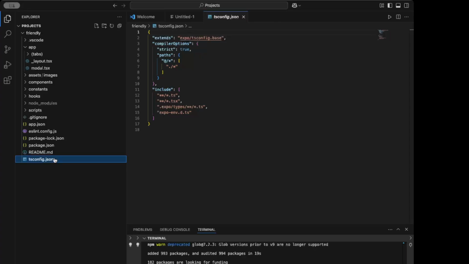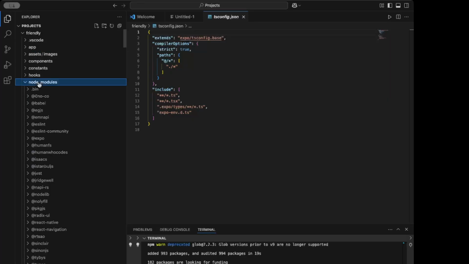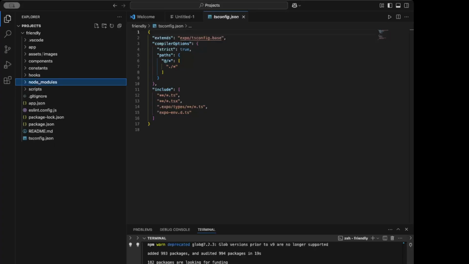I'm just going through it so that you have a bit of understanding of what you're going to be using throughout the entire project. So we have app, assets, components, constants, hooks. Then you have the node_modules. This will hold all the packages that you install. We rarely go into this folder. If you wanted to remove something, you remove it using the terminal, ideally. Sometimes you may want to make some modifications to some of the packages you've installed to fit your purpose. You can. But usually it's grayed out because it's something that we usually don't go into.